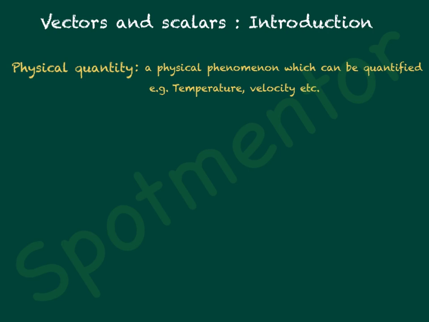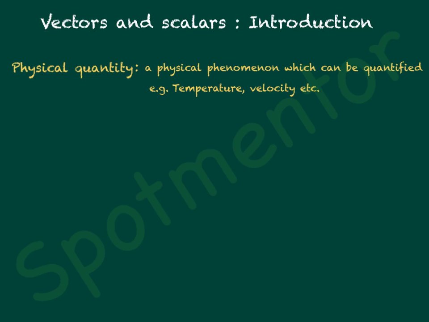Like somebody asks you the temperature of the room. You can straight away put a number to it. You can say the temperature of the room is 22 degrees centigrade or 78 degrees Fahrenheit or something like that. So there you have quantified temperature. So it is a physical quantity.